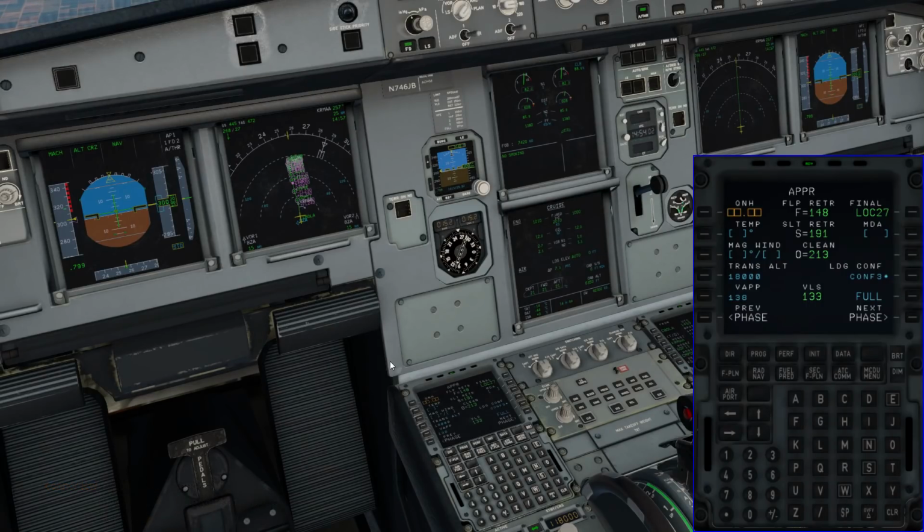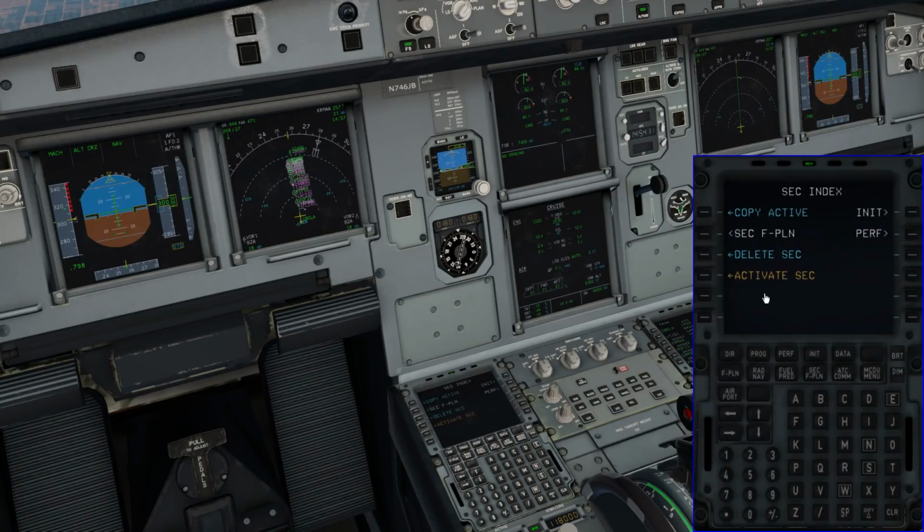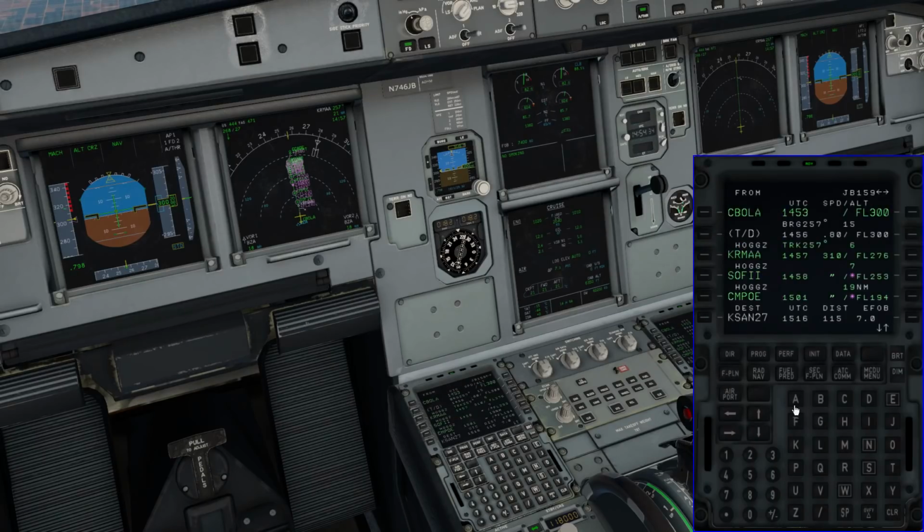Alright, let's pull up the weather here for San Diego. Right now, wind is 160 at 5. Temperature is 16, nice and cool. And look at that, standard pressure, 29.92 on the ground. The MDA for the localizer is going to be 680 feet. We're going to be landing config full. Secondary, let's just go ahead and copy the active.